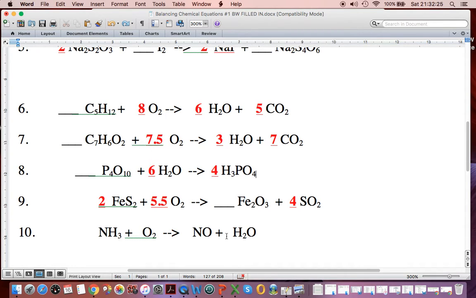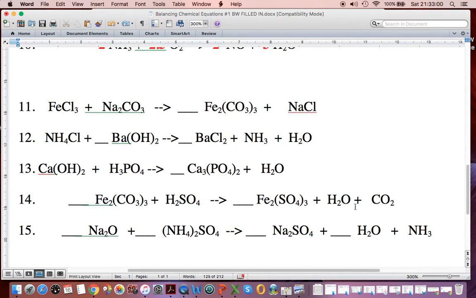Next one, I leave oxygen to the end. Now I could do things with halves and whatnot, and we'll see what we get up to. But I do see I have a 3 here and a 2 there. So that kind of gives me a clue. I'll probably put a 2 here and a 3 there. And now I know my hydrogens are balanced, 3 and 2. I've messed up my nitrogens, 2 nitrogens, so I better balance with 2 nitrogens over here. And then I go 3 oxygens plus 2 oxygens is 5. And I need half of 5. So I have 2.5, 2.5.